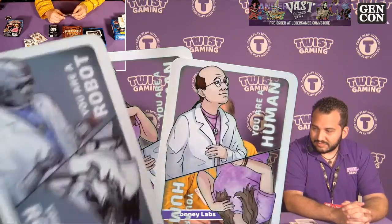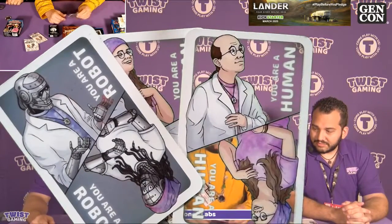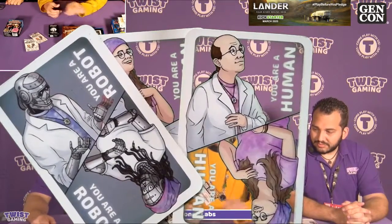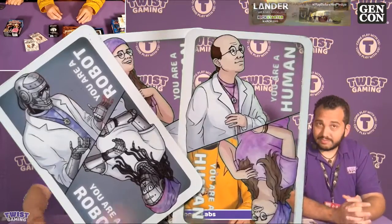All right. The package it comes with, it's just this little pack of 6 cards actually. The other 3 are like rules and ads cards, but there's only 3 cards in the game itself, and 2 of them say you're a human, and 1 says you're a robot. And of course, if you're a robot, this is like an evil robot who's trying to take over humanity, disguised as a human. We have to destroy them. That's the way it is. Of course. Standard deal with evil robots.